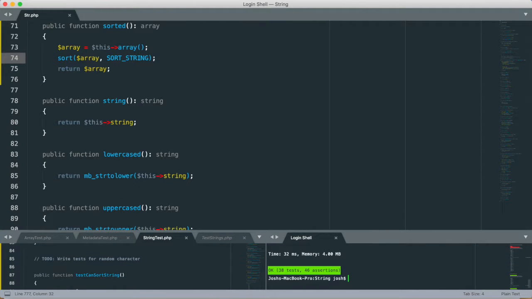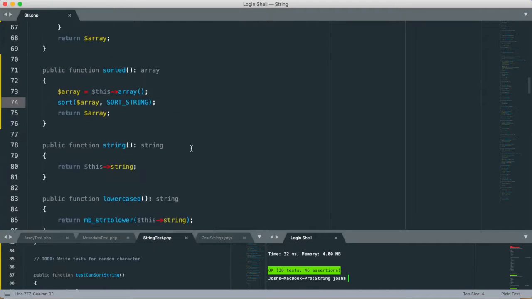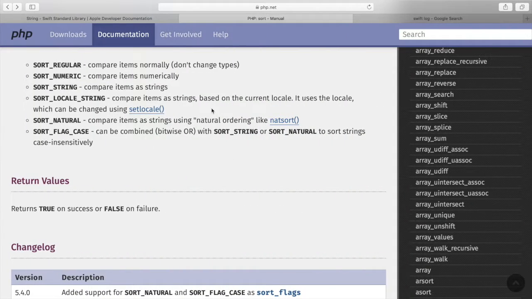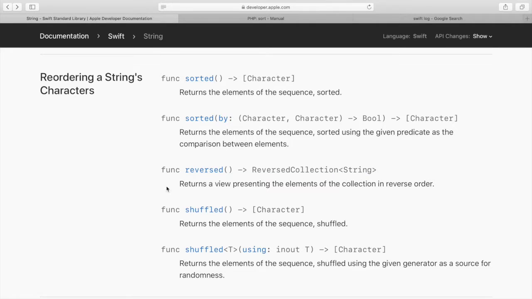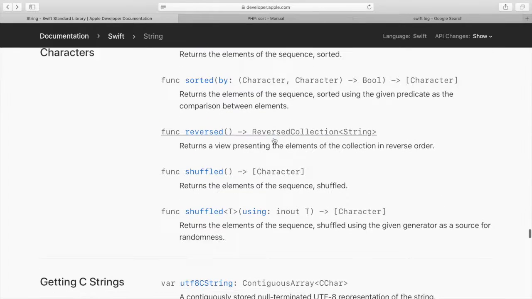So 38 tests, 46 assertions, and they all passed. So we're good. That brings us to sorted. Sorted by returns the elements of the sequence sorted using the given predicate as the comparison. Given how many closures this thing can take, I'm really thinking that we're just going to do that as a whole section of videos.